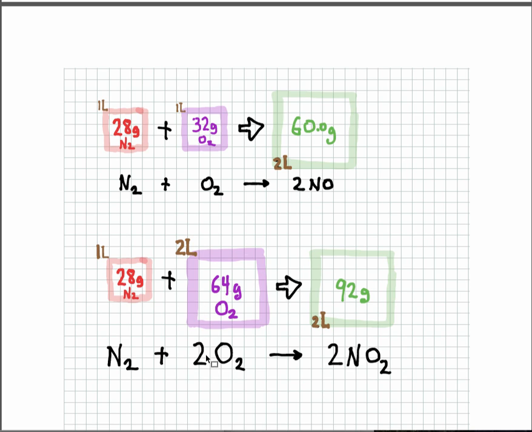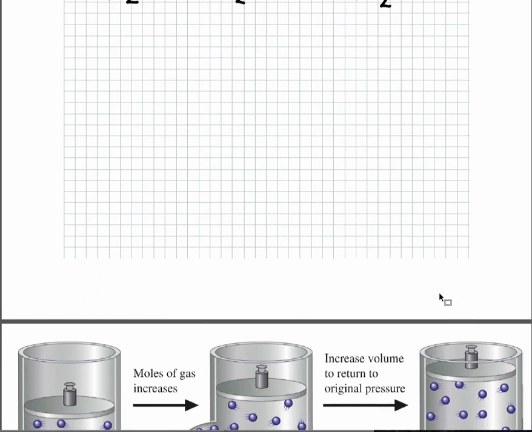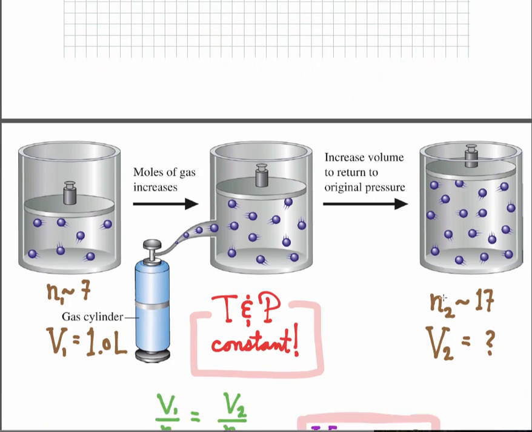Or if I had 2 moles of particles of oxygen to 1 mole of this, that would probably give me 2 moles of particles of this. That didn't come out too well, but I'm not sure how important it is. But the stoichiometry is the key thing, how the stoichiometry can be used to predict the volumes and such.